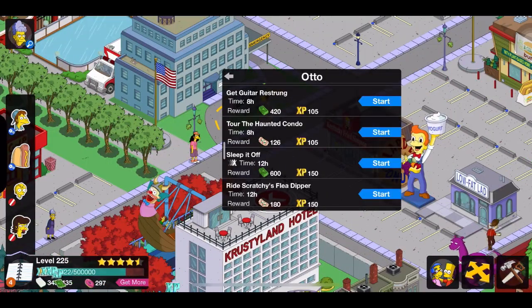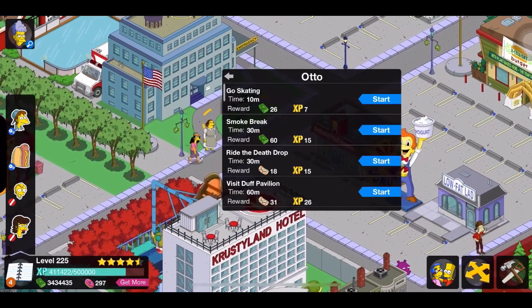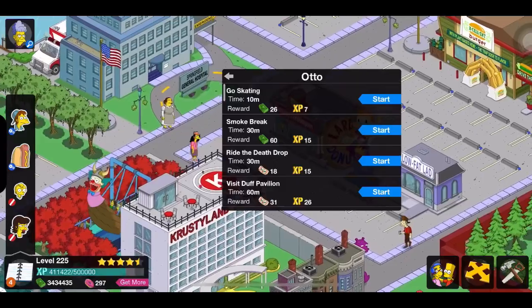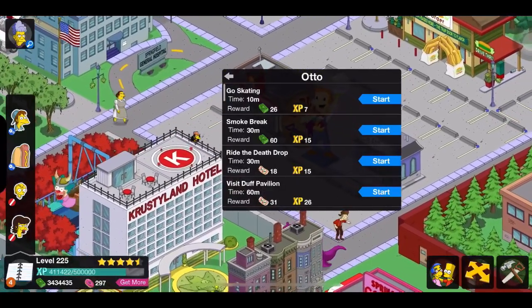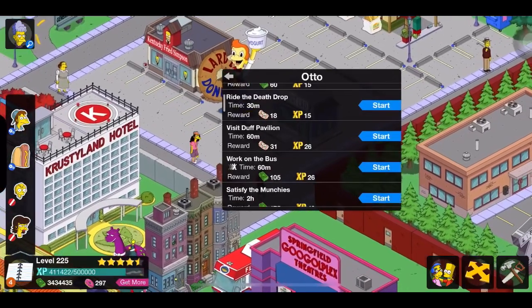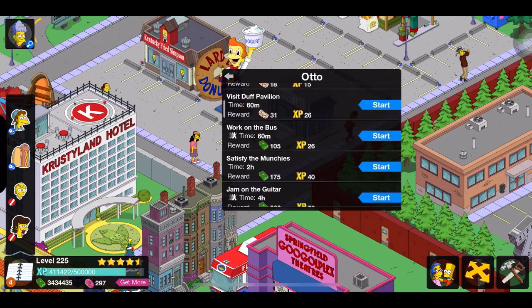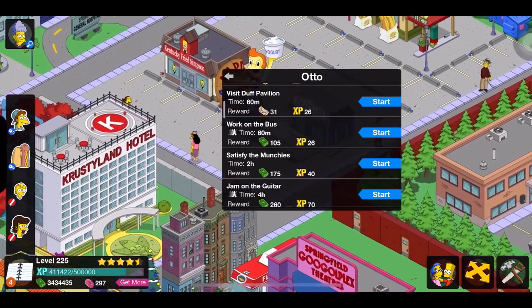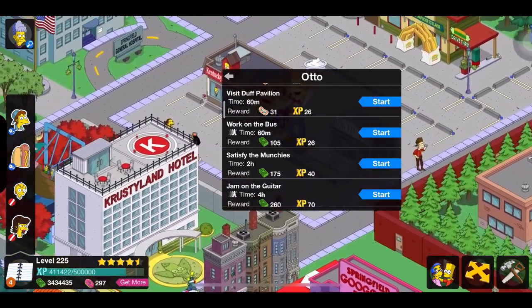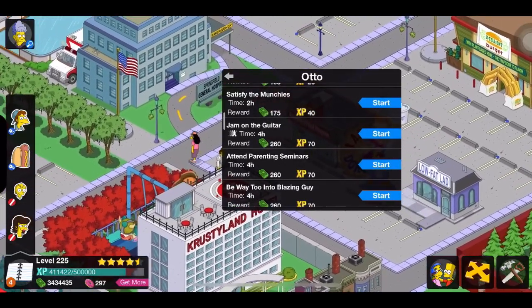Alright, next up, Otto, the bus driver. Hey, man, I'm kind of like a pothead. So, I can go skating? Maybe I can take a smoke break. I take a way longer break than the teachers by 20 minutes. I'm gonna ride the death drop. Whoa, I'm gonna visit Duff Pavilion after that. Then I gotta go work on my bus, man, and satisfy my munchies, all this weed. Then while I'm high, I'm gonna jam on my guitar. Oops, I forgot about my kid.